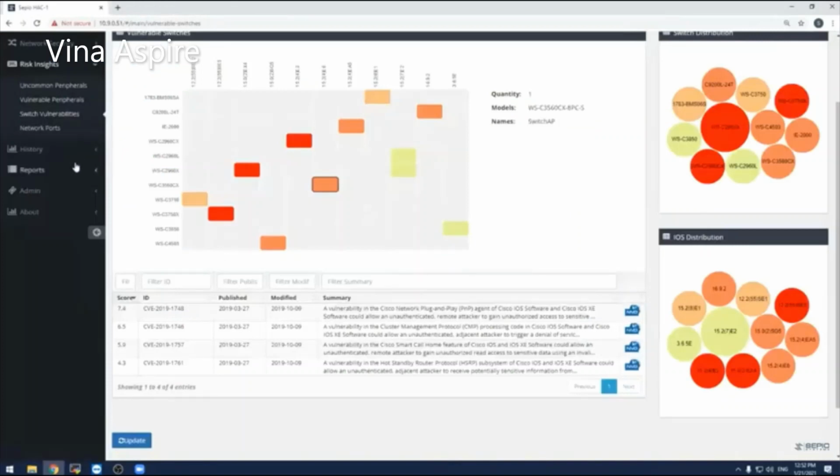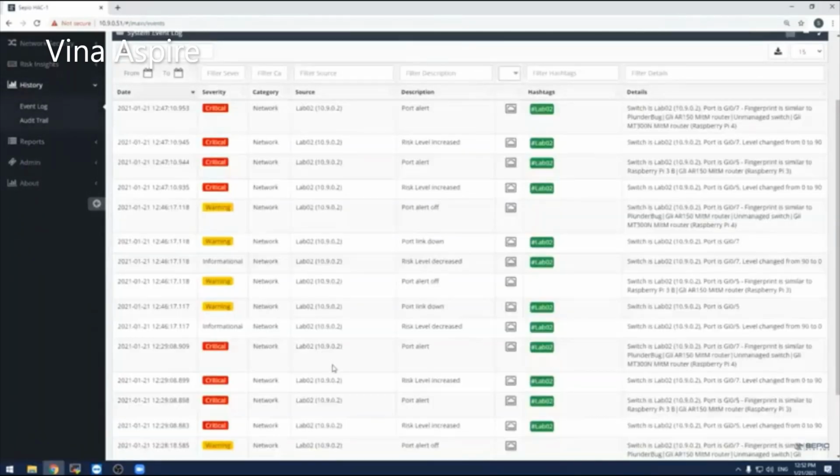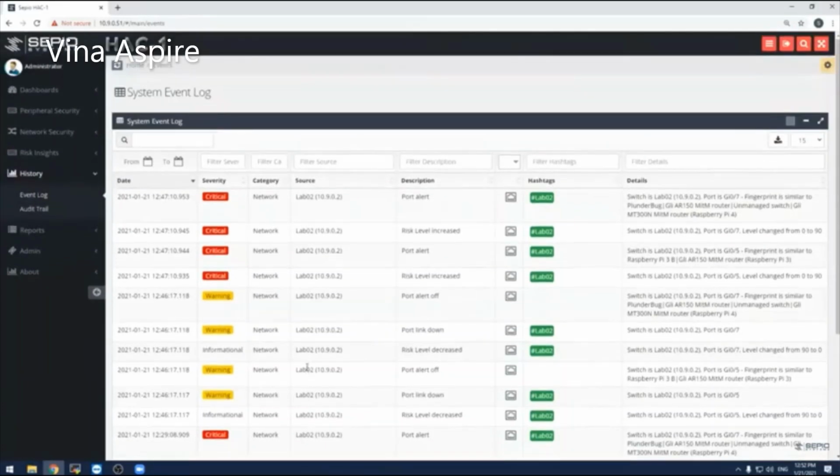Now, all the information, all the alerts that we have, are reported to the event log. The event log can be exported to any SIEM environment, like syslog, Splunk, or whatever. We support several protocols to export the event log to any SIEM environment. And we have an open API for everything that you see here. So in the matter of integration, the potential is endless.